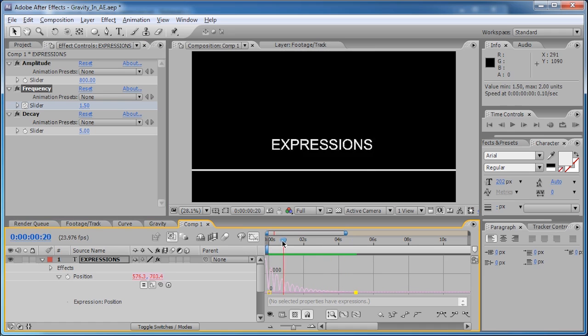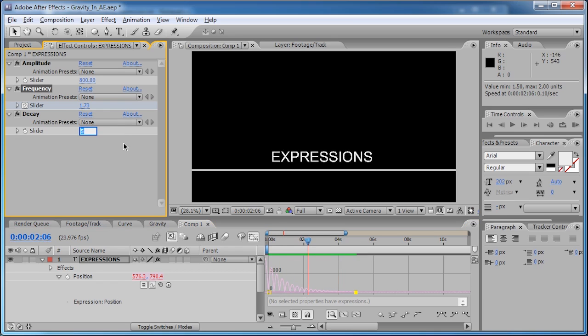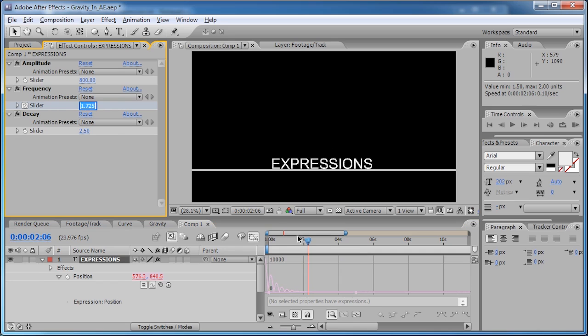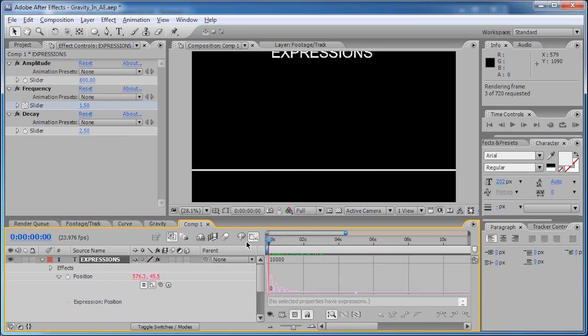Now having this bounce last for 5 seconds with the height it's at is kind of pushing what looks realistic, but I hope that you can see what we're going for. And if I change the decay down to something like, I don't know, 2.5 seconds, and edit our frequency values, we can create a little bit more realistic of a bounce. And even that, we just created by changing 2.5, creates a pretty nice looking bounce.